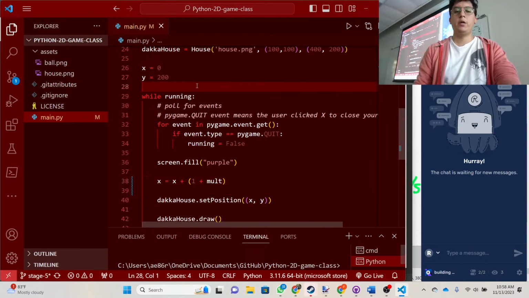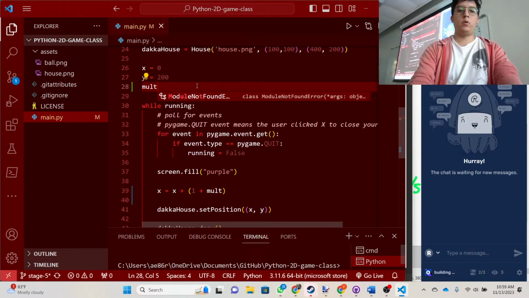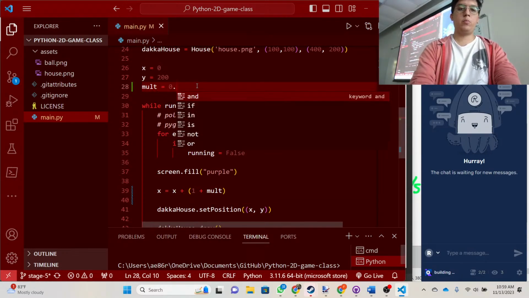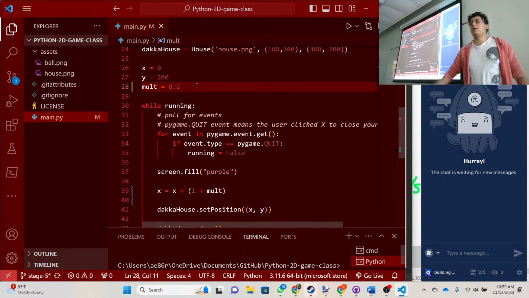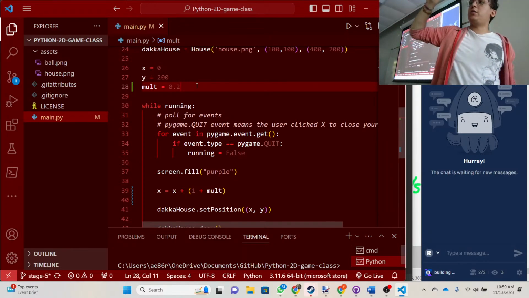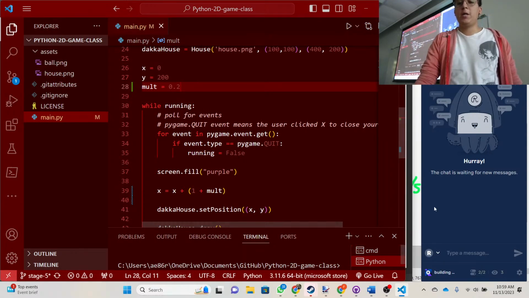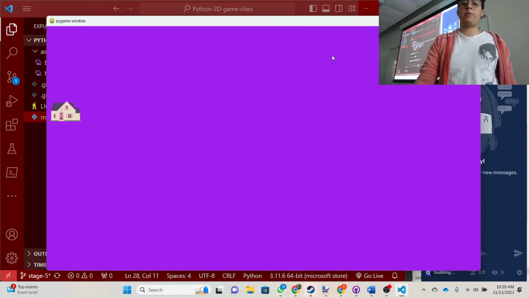So I can do a multiplier here. So mult equal to 0.2. That would be going at 120% speed. So 1 plus 0.2 is 120% speed.